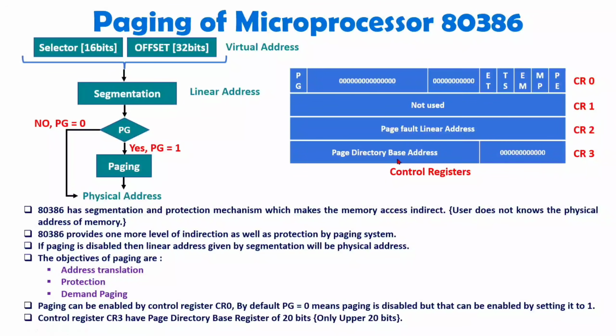So here, my dear students, the page directory base address is of 20 bits, the upper 20 bits of the address, which is there in CR3, and the last 12 bits of the 32 bits will be padded as 0. In total, a 32-bit address will be there with the page directory. So the page directory base address inside CR3 is of 20 bits, and the last 12 bits will be considered as 0. So in total, a 32-bit address will be there with the page directory.